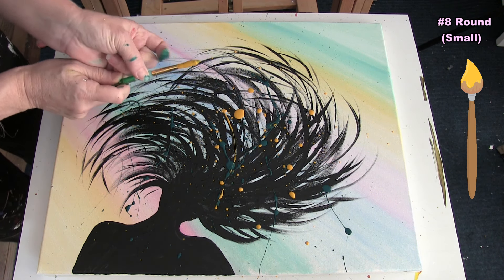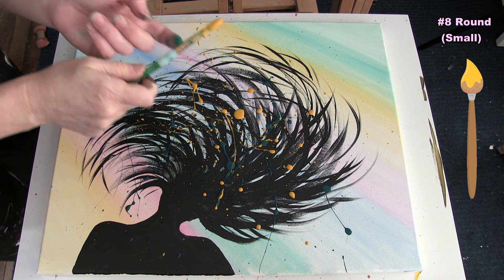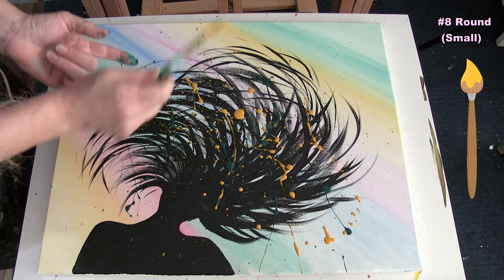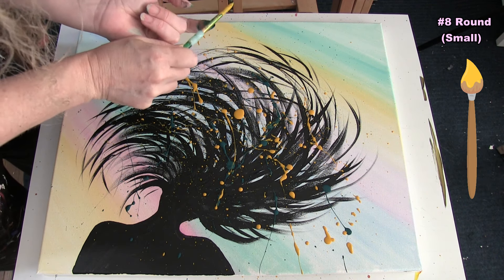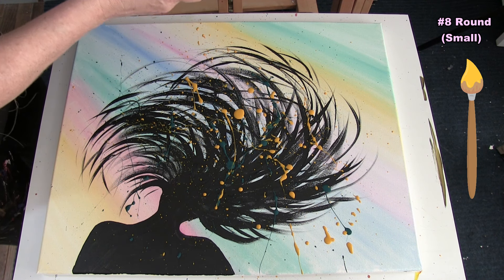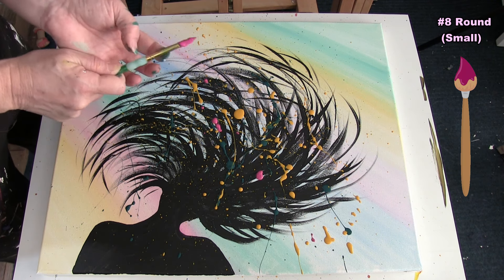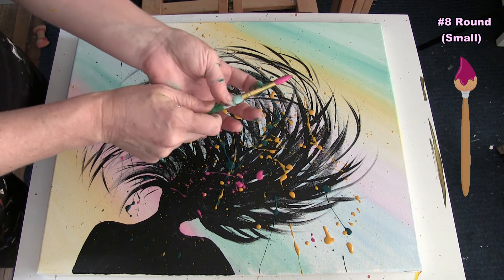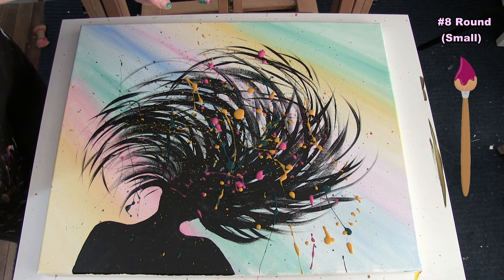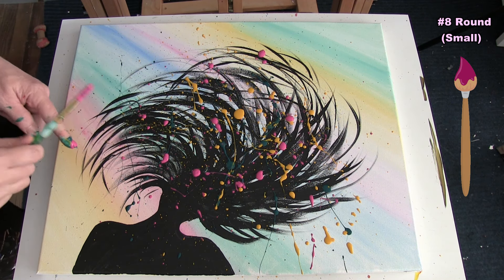When you flick you get those stringy kind of marks, and when you tap you get polka dotty looks. I'm even up on my tippy toes to get it nice. I like the stringy parts — when I tap I'm getting bigger clumps. She looks like she's going to a party in 1982 with all these colors. I'm going to be doing white next too. Because we have our paint thinned out, it will stay wet for a little while, so when we go to do our scratch marks it'll still be wet for us.